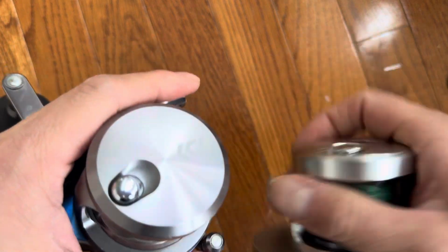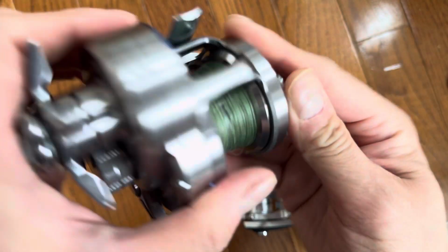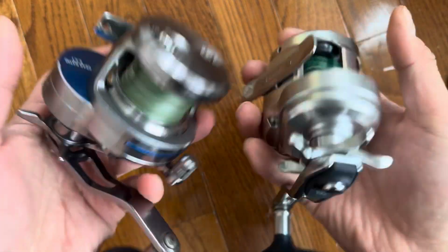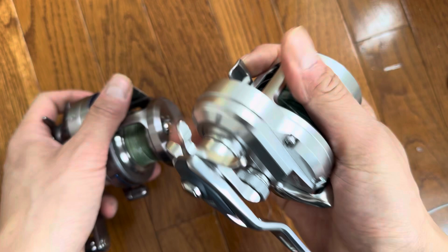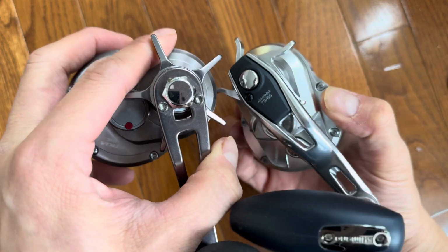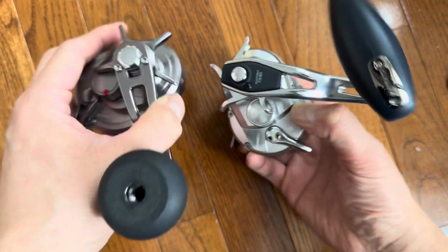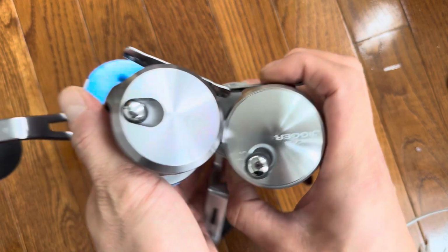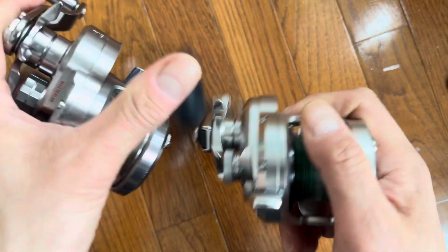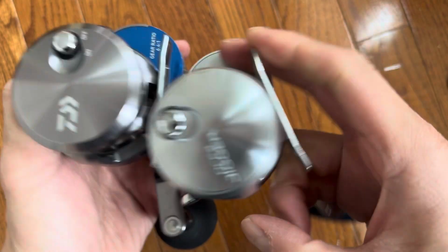The color is a little bit different. This is a little bit more like aluminum. I feel like this is built with thicker materials, more solid, but it's much heavier. This one seems lighter overall. It's pretty good. But either way, I think it comes down to whether you like Daiwa better or Shimano better. It's hard to say. I would say buy the one that's cheaper.